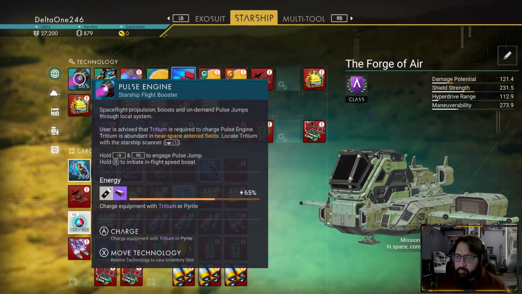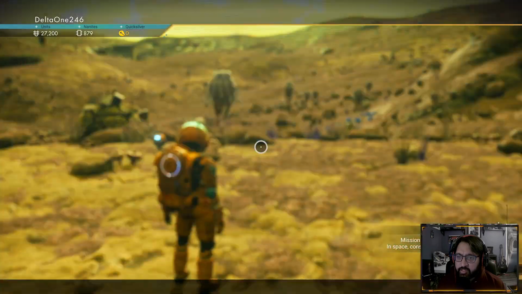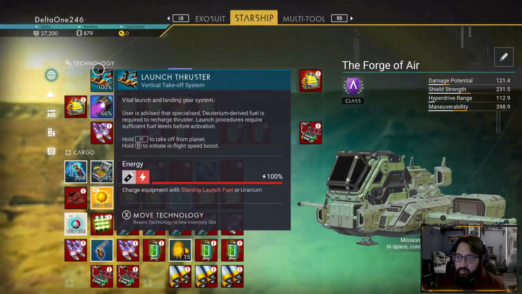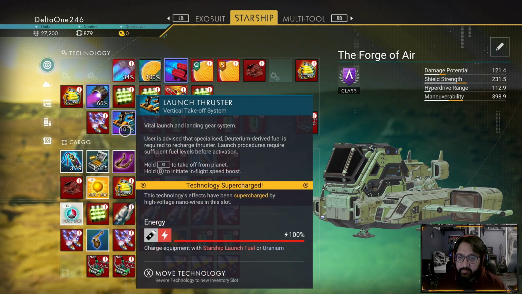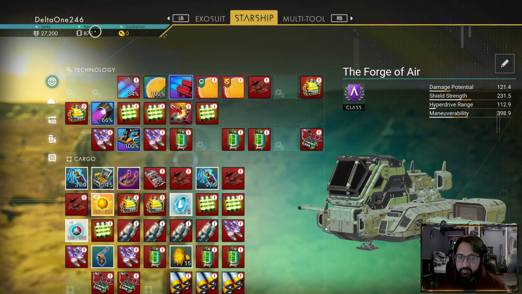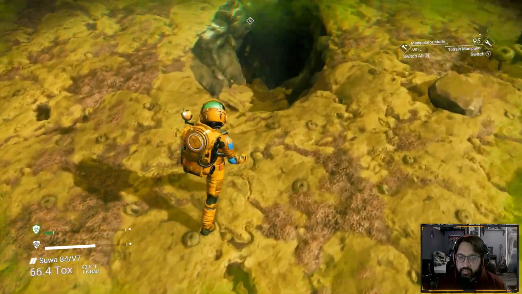What do we want? Let's get our pulse engine in here. And lastly, let's get our hyperdrive. Well, we can't do that yet. Let's get our launch thrusters in the supercharged slots there. Don't know if that actually does anything. It might help us out a little bit. So let's start with that, and let's get some things and stuff.